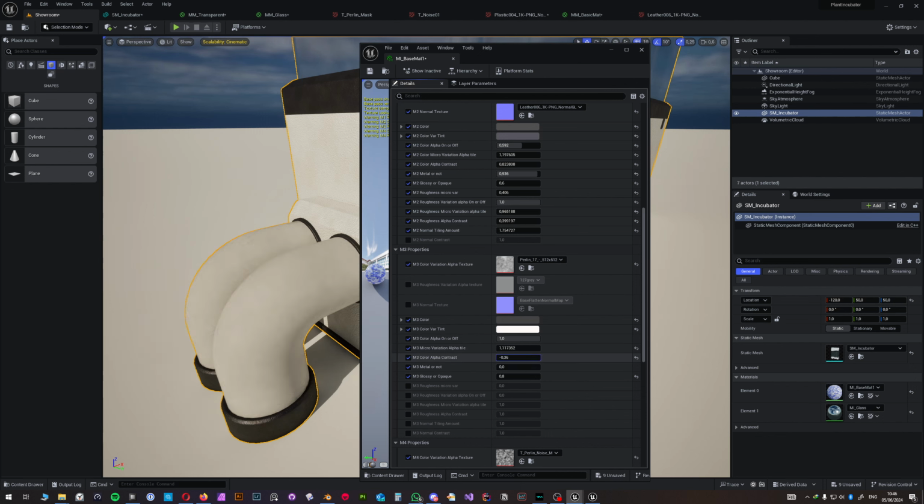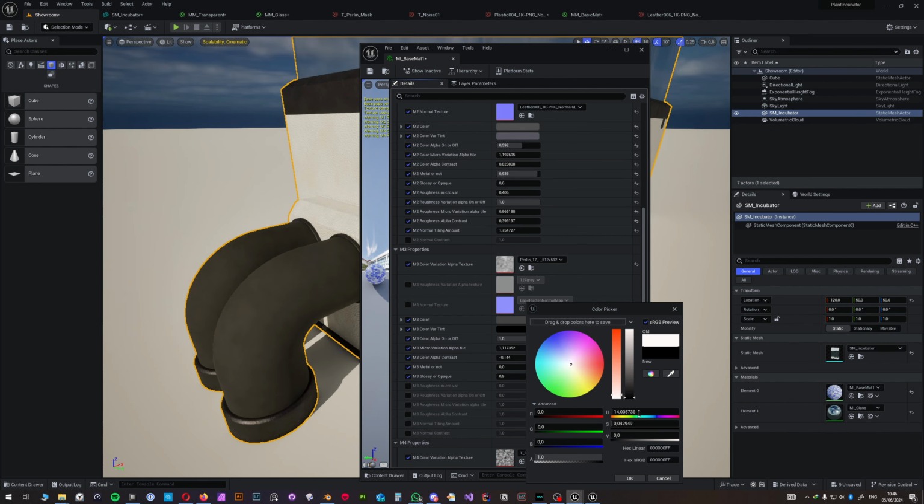Contrast. No, contrast, I want very little bit of it. Metallic or not, we said that it's rubber, so no metal. And for now the glossiness, we're just gonna leave it up. So like a solid 0.8 works fine. Maybe even a 0.9 because it's rubber. So yeah, that's gonna do. What I want to do is maybe reduce the color variation and bring it more to the yellow side. That's very bloody yellow.